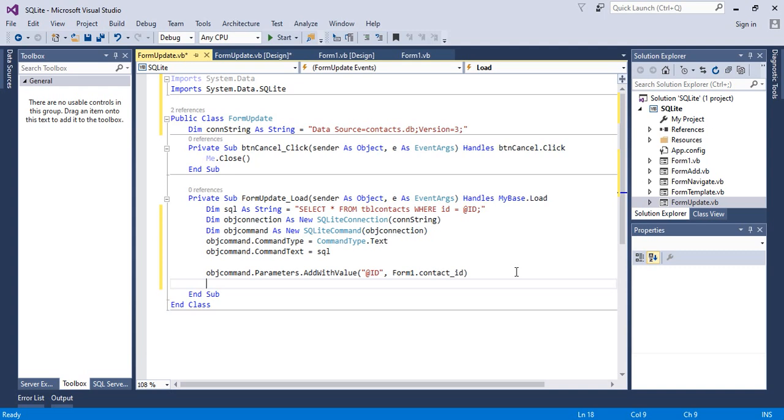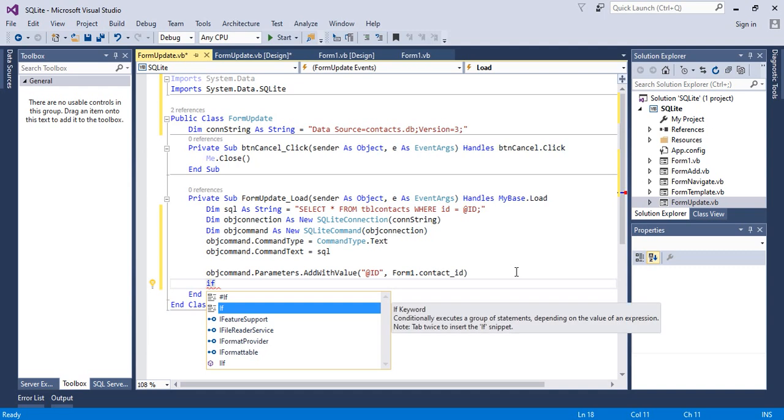We are also going to now open the connection object to be able to execute the command. So I will first check if the connection to the database is still alive before I open.